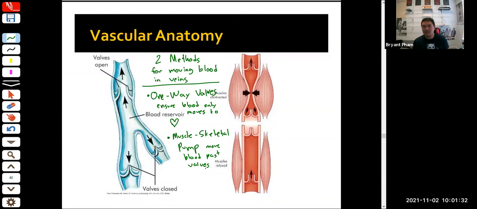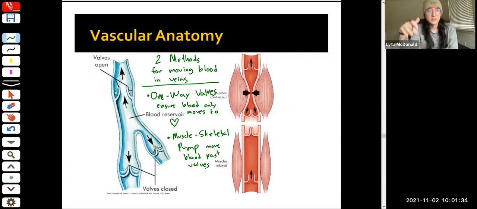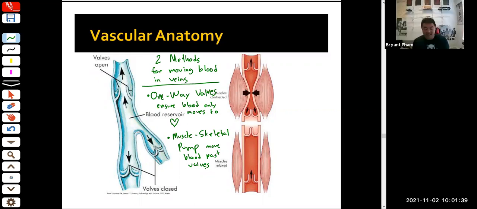What's the issue if you stand in place for so long? Because their muscles aren't contracting to move the blood up, so it's just pooling in their legs. Exactly. The blood's just pooling in their legs, less blood up here, less blood for the brain, thud.